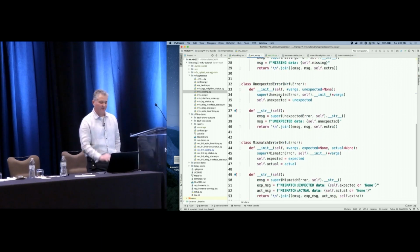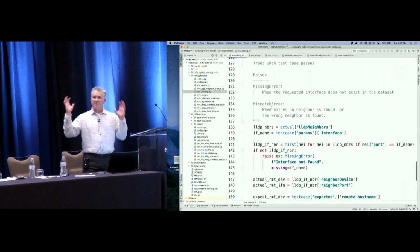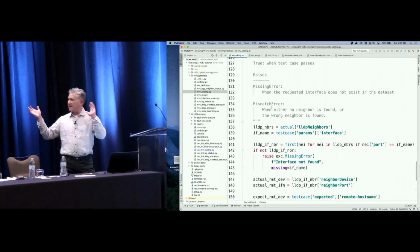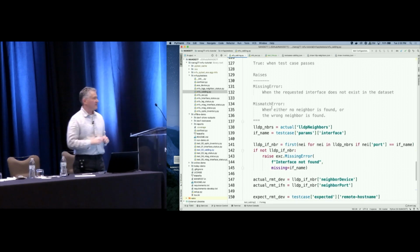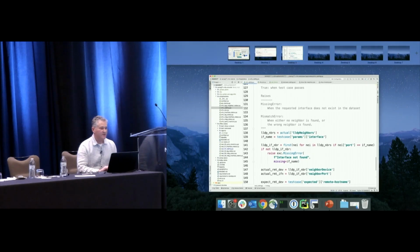Again, all this code is available for you guys to look at. All right. So that's what a testing function looks like. It's really just comparing those two pieces of data and generating an exception based on the logic that you have. All right? I'm going to go back to the slide deck now.